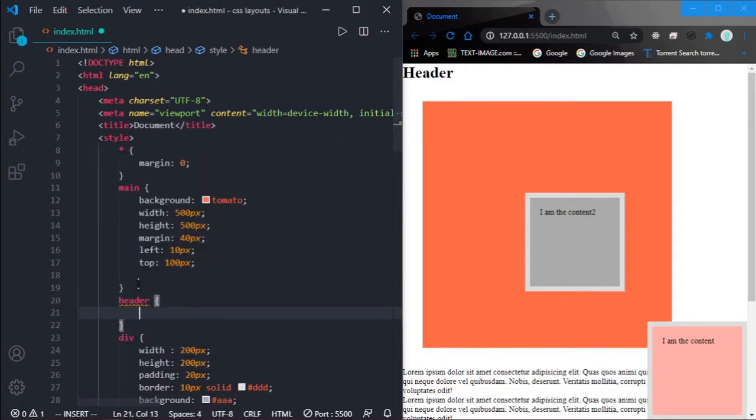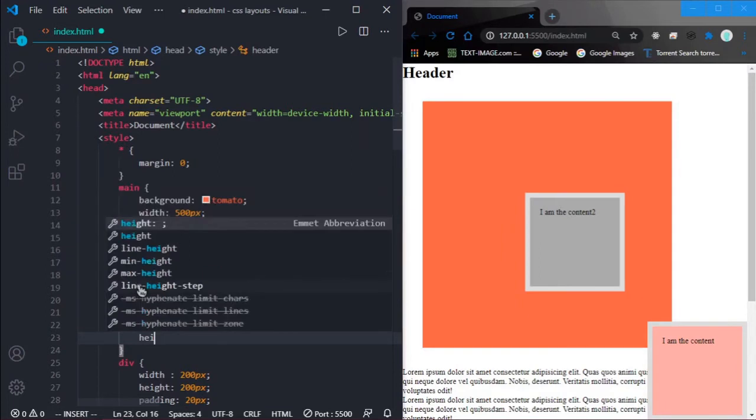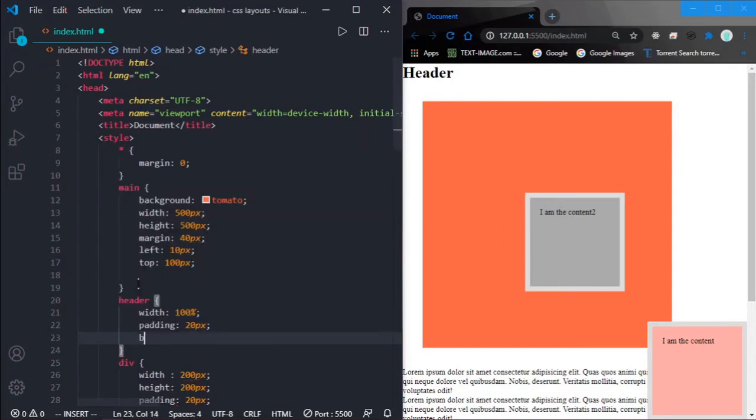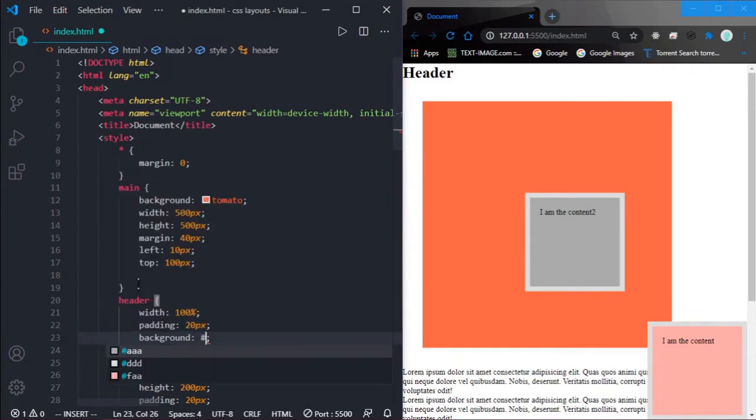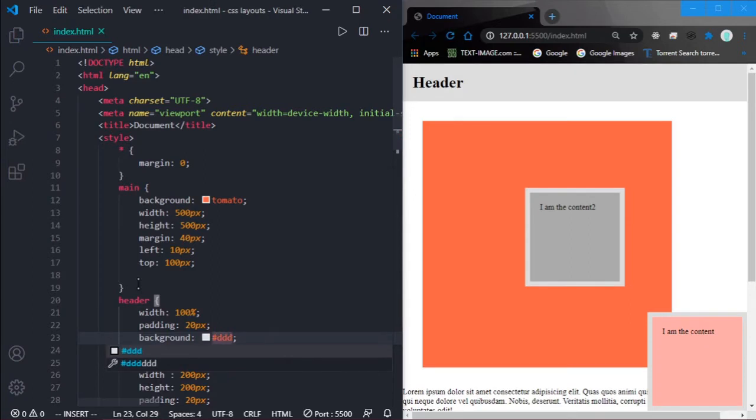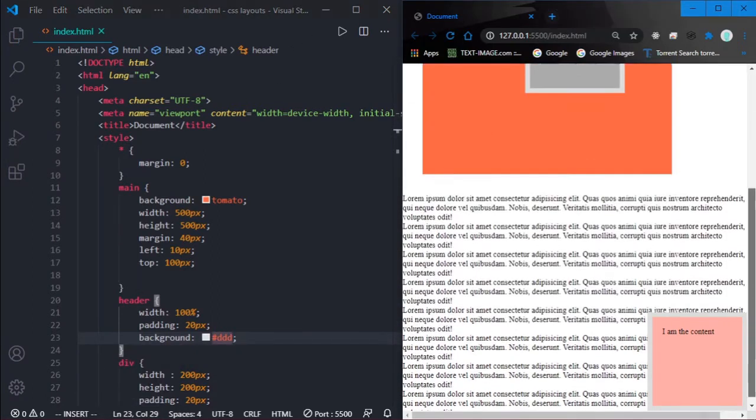I will just give it a width of 100% and a padding of 20 pixels, and a background of hash ddd. Okay, so a little bit of color. As you can see, this is our header, and whenever we scroll, the header also scrolls.